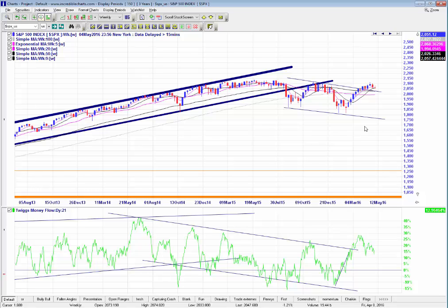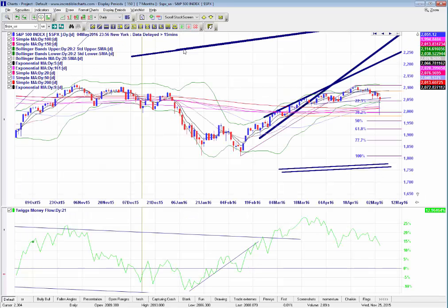Looking at that weekly chart, you can see it's rolling over really nicely right now with money flow starting to peel off. Let's zoom into the daily chart and look at the short-term movement, and we can see that the short-term head and shoulders also seems to now have played out. So we got that rally up into what was the high of 2083, and then a pullback. So we may have actually already had that right shoulder, and we've broken down.